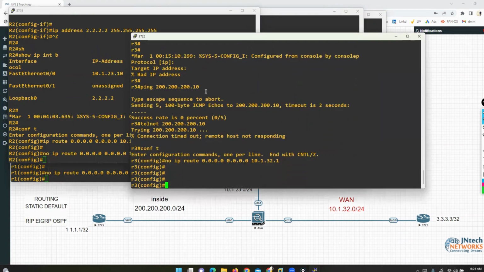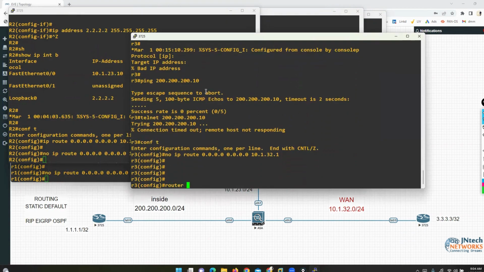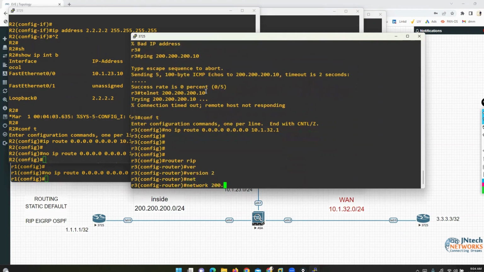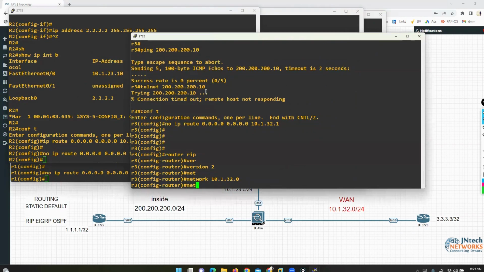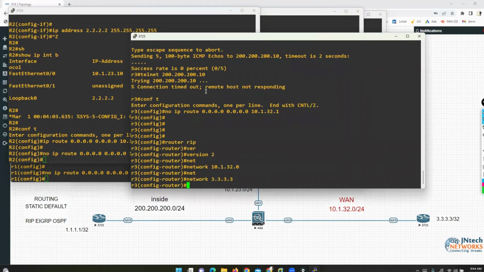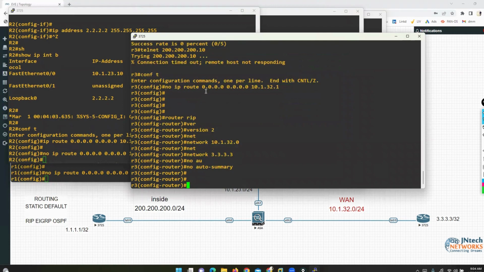Let's configure RIP on the router. Router RIP version 2, network 10.1.32.0, network 3.3.3.3, no auto-summary.